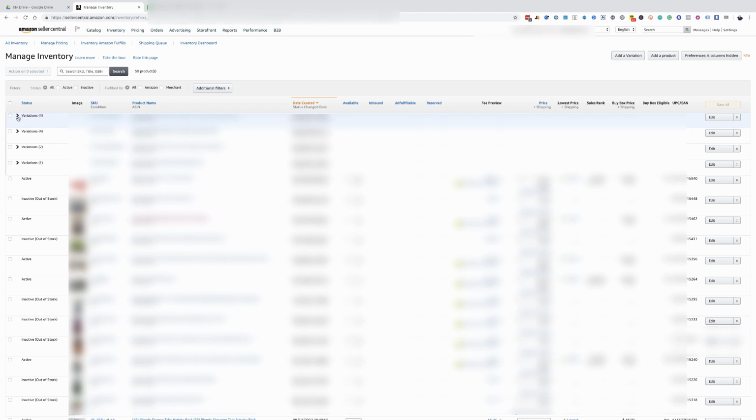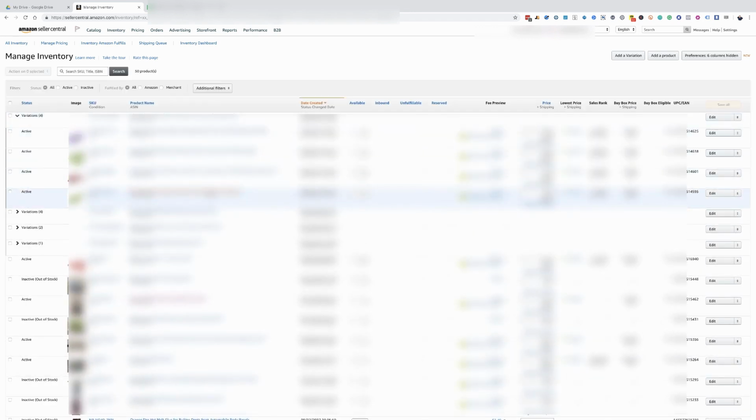And this is how it's going to look. Everything's going to be collapsed under an arrow here, and this is your parent SKU, your parent product name. This is like your placeholder, remember. And then you're going to see all your different possible variations that you've created under that parent SKU, and these are all your children. When you go to your listing, you'll have your main listing here, and then all your different possible variations under that one. And that's how you create a parent-child variation and a parent-child family for your products.